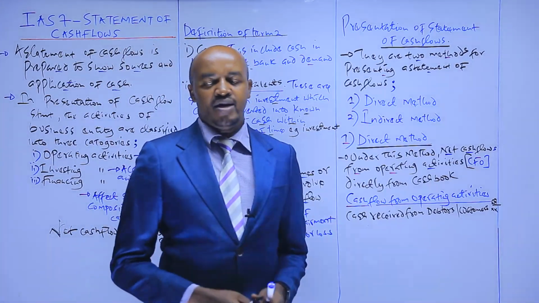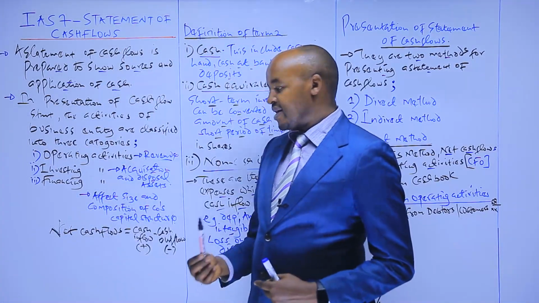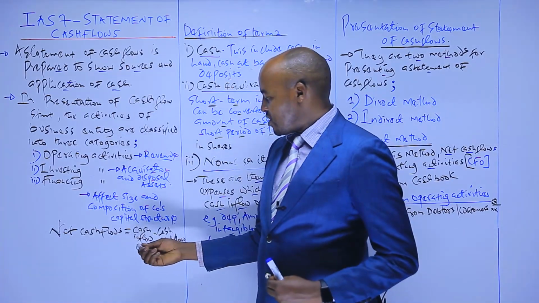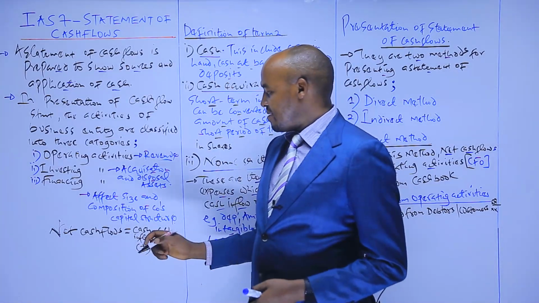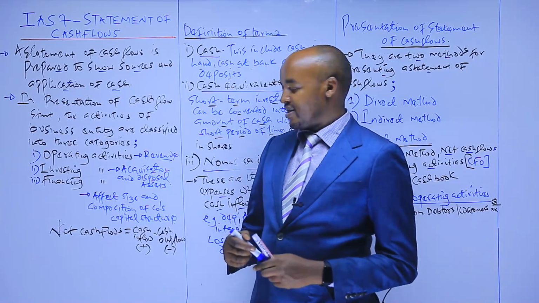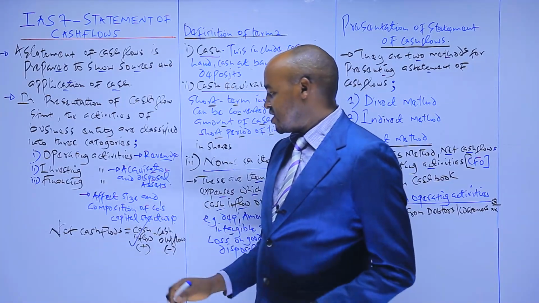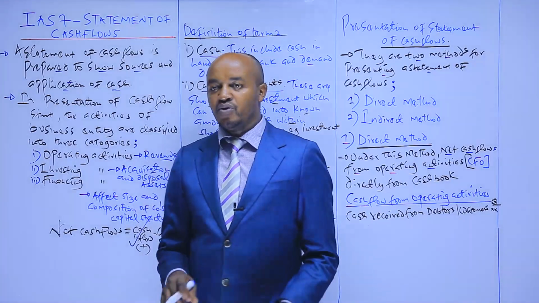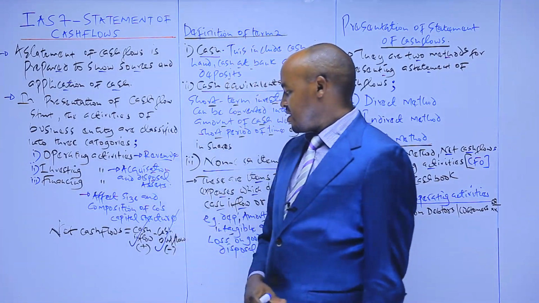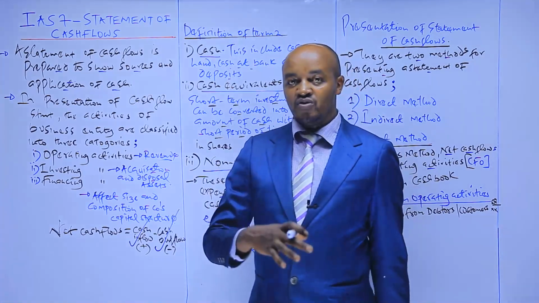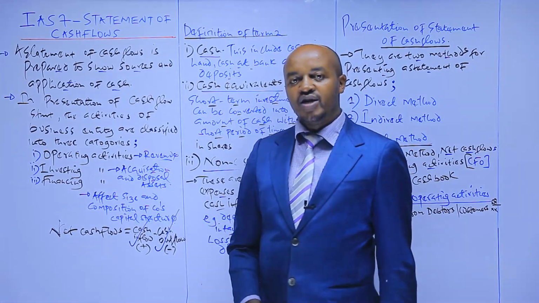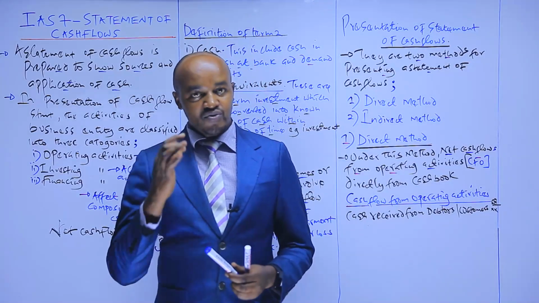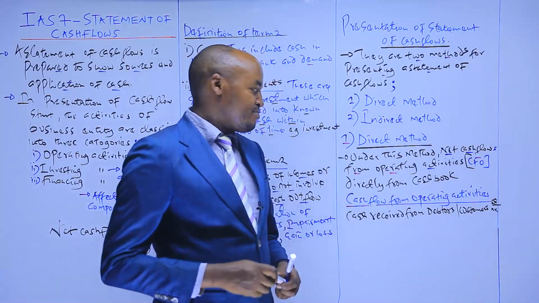You have to remember the rule here. When preparing a statement of cash flow, any amount which is a cash inflow, we record it here as a positive. This is money which is coming into the business. We record it as a positive. Any amount which is a cash outflow, in our statement of cash flow, we record it as what? As a negative. That is something you need to recall and which is very, very important here.